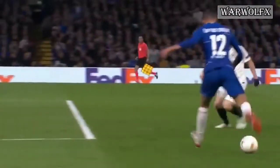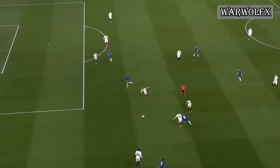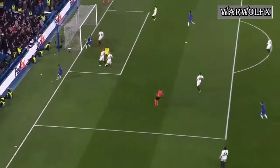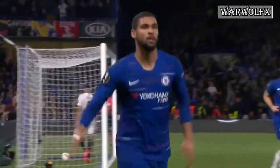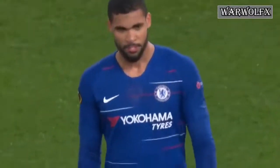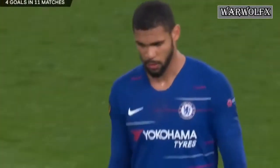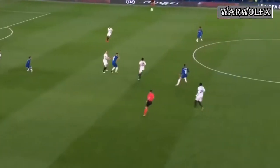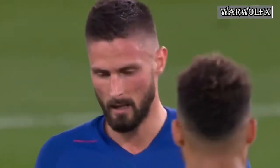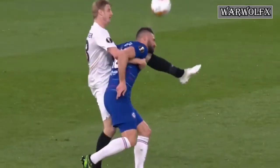And what a cool finish this is, but a brilliant run in the first place from Ruben Loftus-Cheek. Opens it up onto his right foot and just places it past Trapp into the far corner. A good play, Hazard here. He's unmarked, gets in behind Roda. If you watch as it develops, ball watching Roda. Nobody comes across. It was really poor play defensively from Eintracht Frankfurt. Olivier Giroud got a blow in the face there.